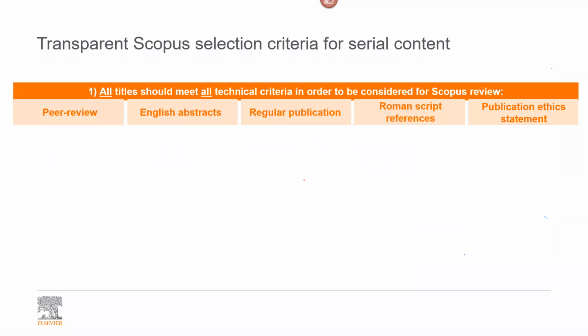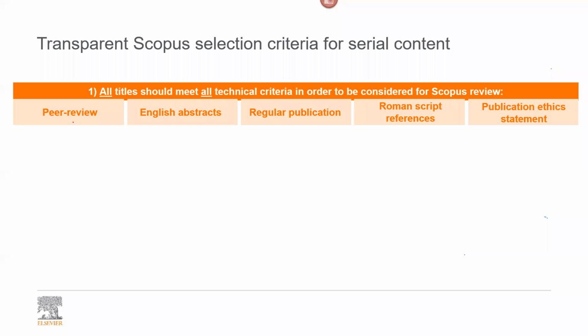What is the criteria? This is an important question for two different categories of researchers. Some of them want to make sure that the journals in Scopus are high quality, and also the universities and institutions would like to add their journals into Scopus. So you need to know there are two levels of criteria, as mentioned earlier. The first level is to be reviewed by the institution.